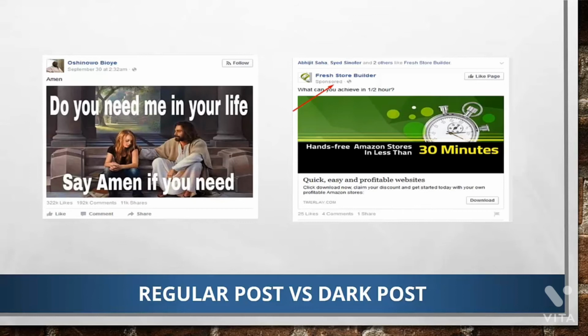Now, stay focused. At the bottom, you can see two options. Number 1, this post will only be used as an ad, and number 2, this post will be published on the page. Remember, we want to create an unpublished post, or a dark post, so let's select option number 1, which will come by default. Let's fill in the needed data here.